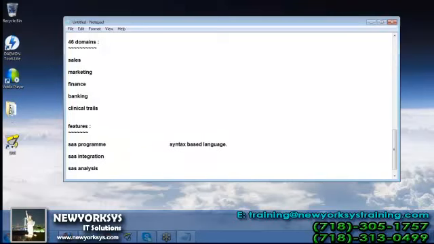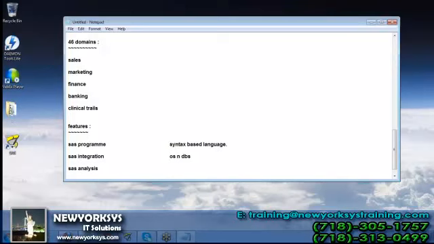And here we have integration. Here we will see how SAS is used to interact with different operating systems as well as databases. Remember that SAS is platform independent. That means we can work with SAS on Windows, Unix, IBM mainframes, OpenVMS, whatever operating system.